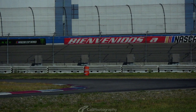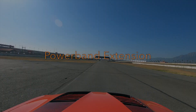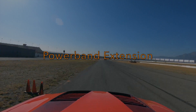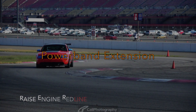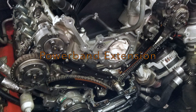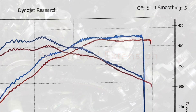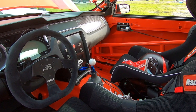Reason number two: power band extension. When you change the position and timing of the cams and increase the duration and lift, you enable the Coyote and Roadrunner platform to yield more power in a wider power band range. You also provide the potential for the engine to raise its overall RPM limit or redline limit. As a basic example, if an engine makes its peak power between 5,000 RPMs and 7,500 RPMs, upgrading the cams may allow the engine to extend its power band up to 8,000 RPMs. It may take away power from the bottom end, but you're enabling your engine to breathe better at higher RPMs, increasing high RPM horsepower.